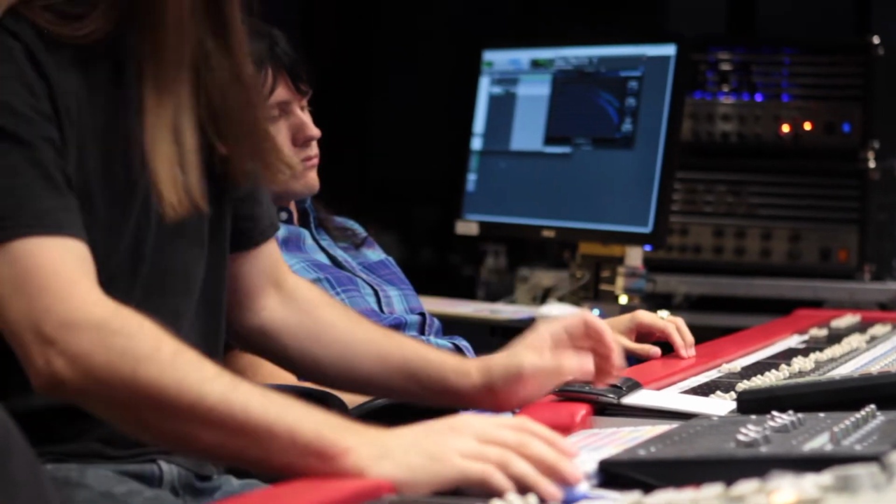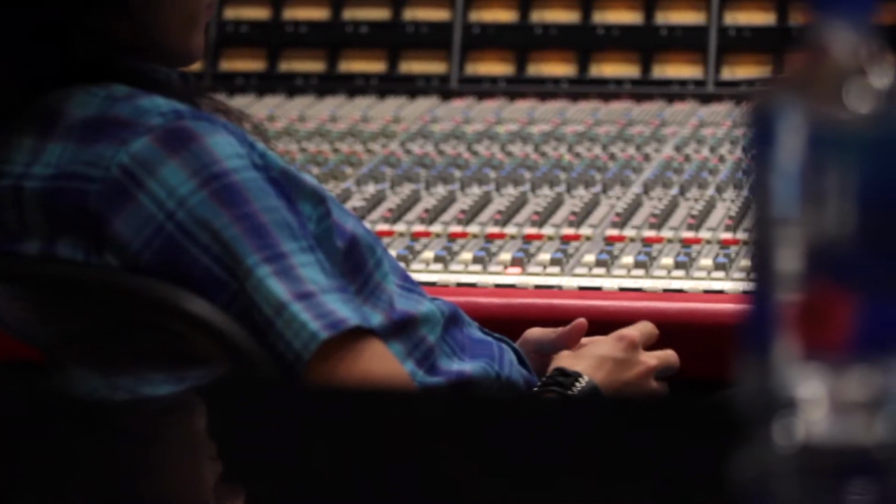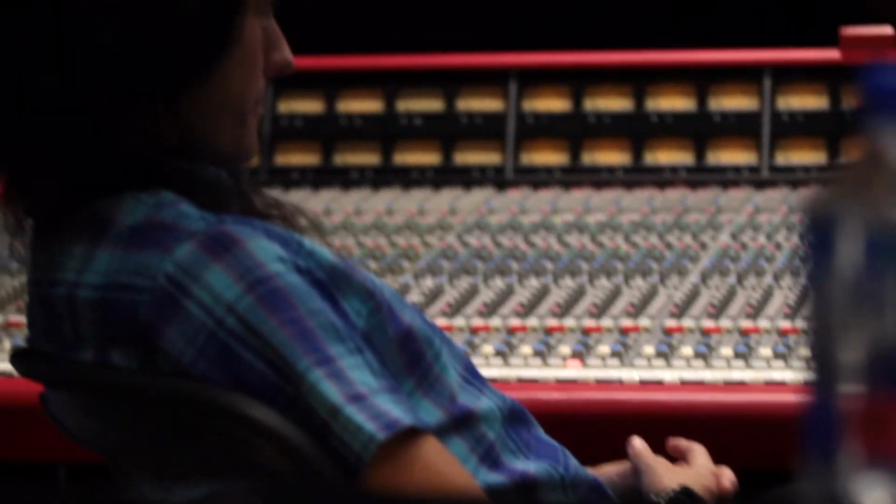Might try pulling those room mics back a little bit. Oh, I muted them. You muted them, okay. Yeah, well, I used this that's pulling them back. Yeah.